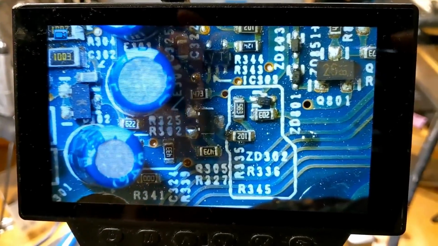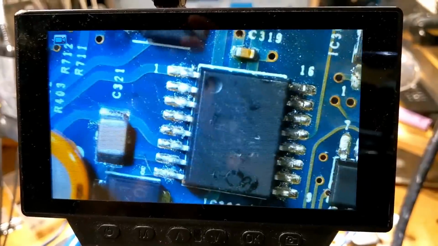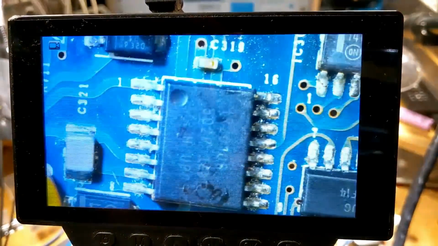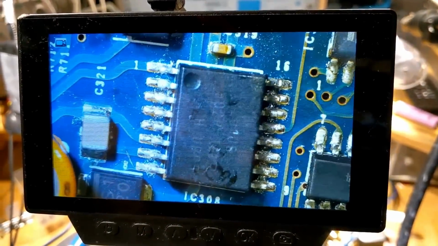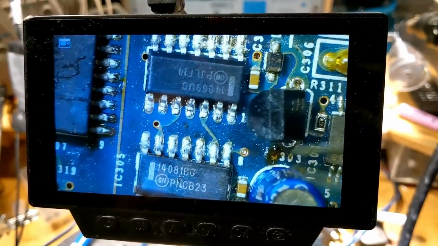And then if we go up to the screen here, now with the output section, the MOSFETs had failed, and naturally that had taken out the drive ICs, which are 2010S here and here. Got 2 of these. This is actually a full bridge amplifier. Then it had also taken out all 3 of these chips.